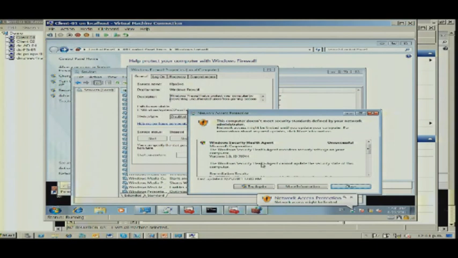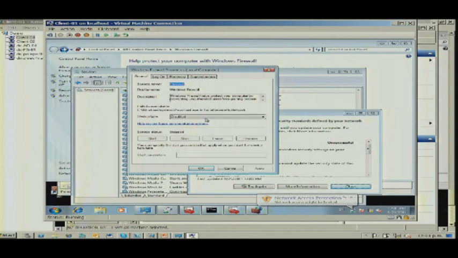So as you can see now, my client is unhealthy. It doesn't meet the security standard because the firewall is off, and it's been disconnected from the network, as you saw in the demo. So our certificate's been revoked. We can no longer make IPsec connections to servers which have got secure or isolation IPsec policy applied. And we're going to go over all that terminology as we go through. I just wanted you to have some screens in your mind as we were talking so you could match them up.